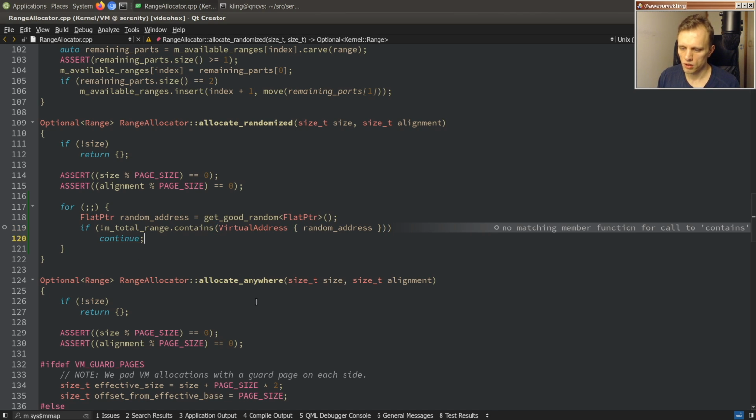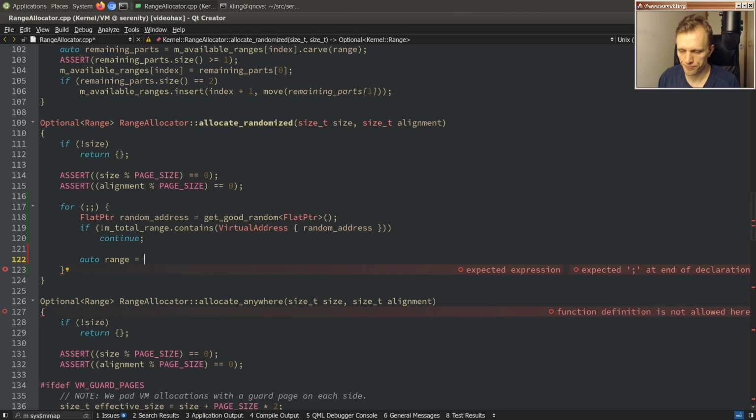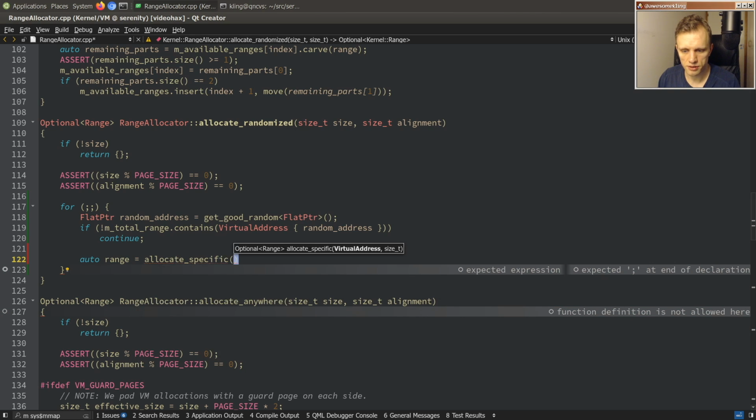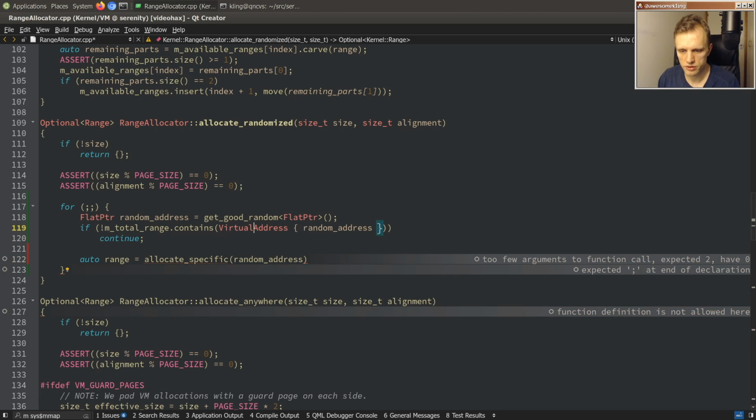Okay. So we'll loop here until we get a valid address that's at least within the range of this allocator, and then we have to try to actually allocate it. In order to do that, I guess we can just call allocate specific, right? So we call that with random address. Oh, hold on.